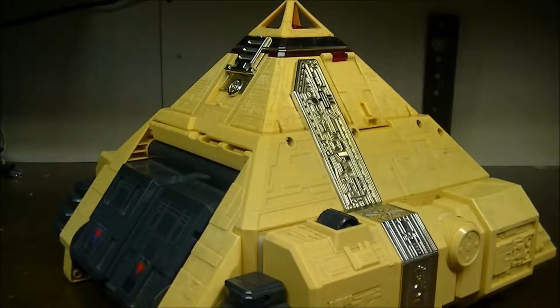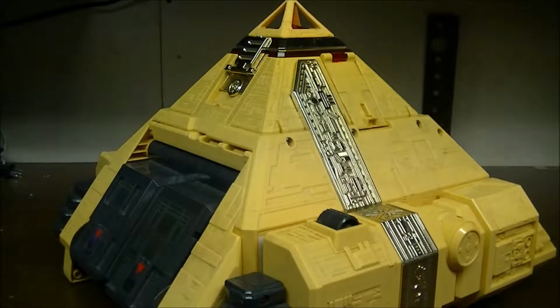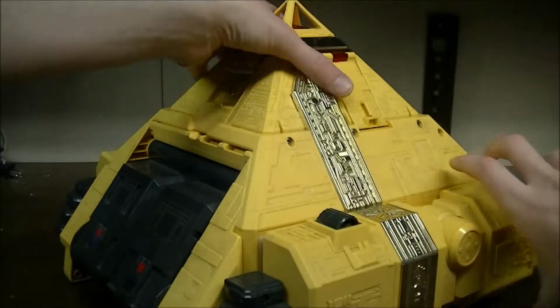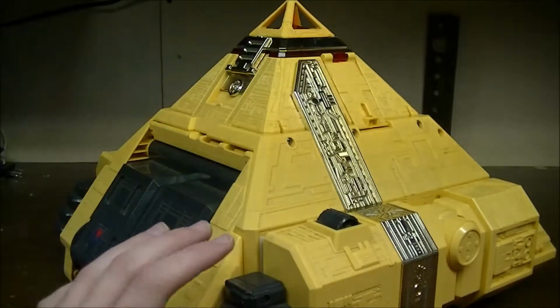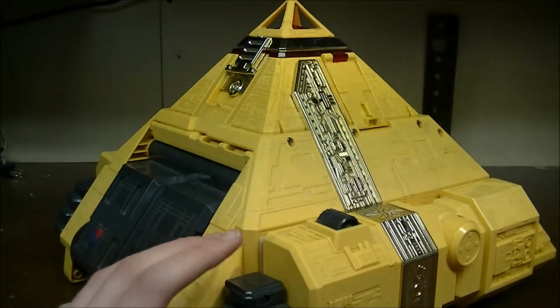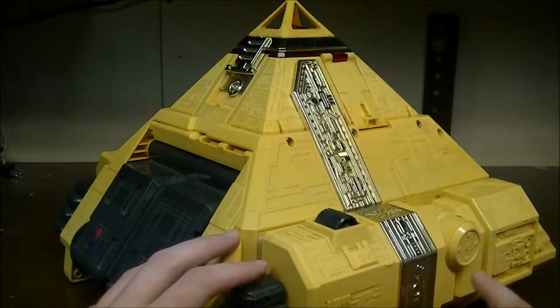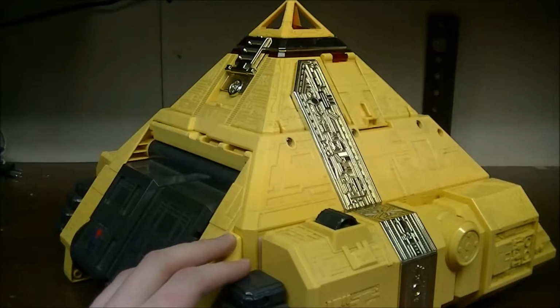Now, in this mode, he really can't do anything except sit there and be a big brick on your floor, or if you have a shelf big enough for it, go ahead. But he does have a mode where he can combine with the Zeo Megazord to form, I think this is Zeo Ultrazord Carrier formation. What we're going to do is take the arms, and I want to say this right now. When I move the arms on this guy, whether it's the shoulder, the elbow, or the wrist, any of you who are watching this with headphones, please turn down your volume right now, because I don't want to be liable for anybody who's going deaf.